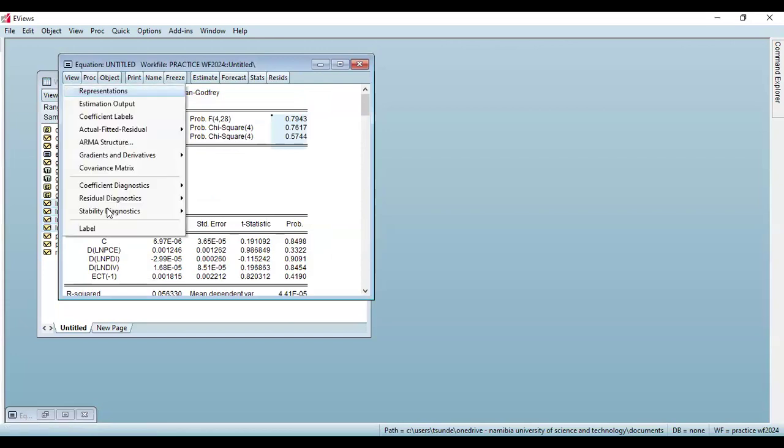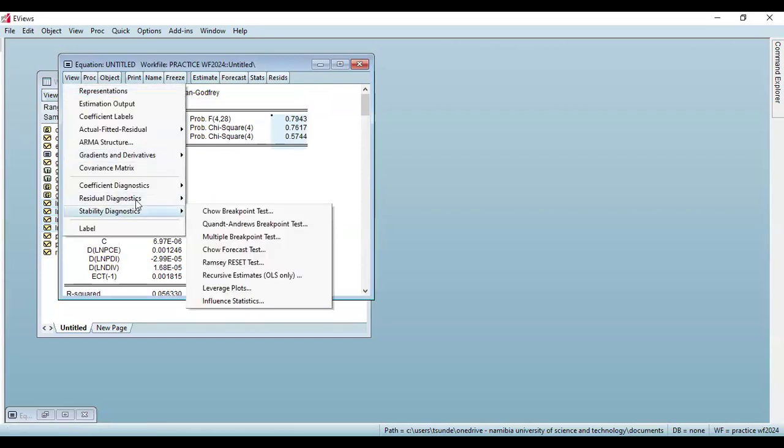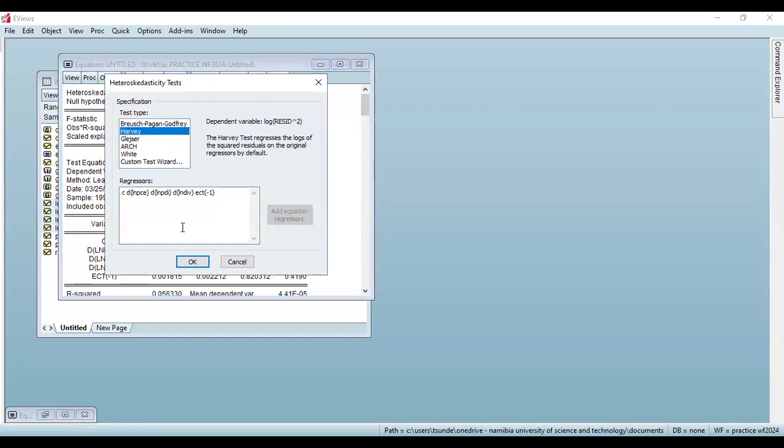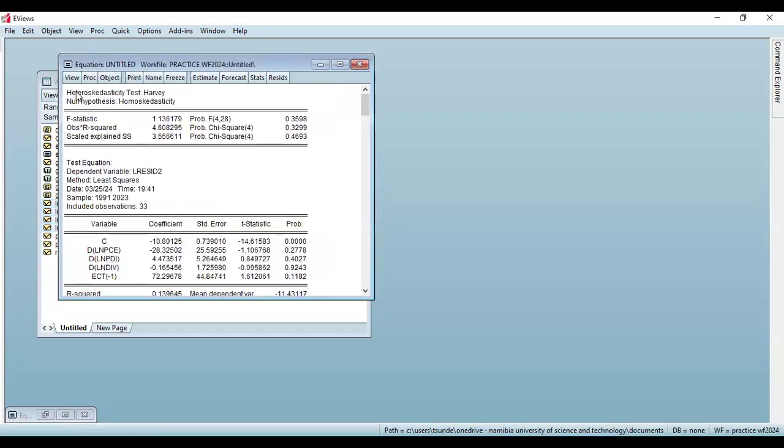Then we can do a third heteroscedasticity test. Let's do the Harvey test. And all of them are confirming each other that there is homoscedasticity.